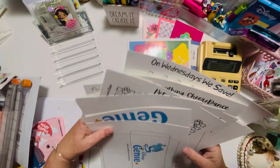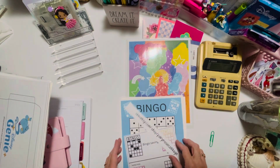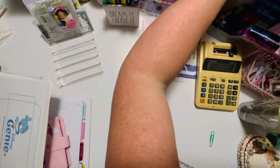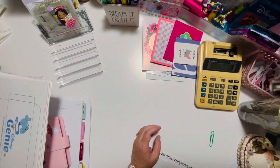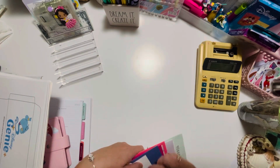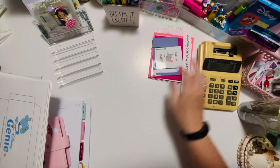And I am a plantaholic, and I got some houseplants because I lost all of my houseplants in our bathroom. Our bathroom is very sunny and bright, but in the wintertime it's also chilly. So I wanted to replace them and get some that might withstand the cold a little better. So I want to show you that.